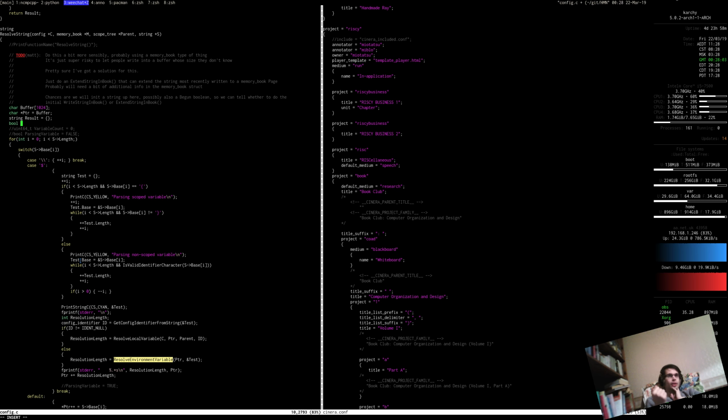You can just call extend string in book. You're not exactly extending the string, but you kind of are, because it's a 0 length string to start off with. So I might do that actually. Reset pen.